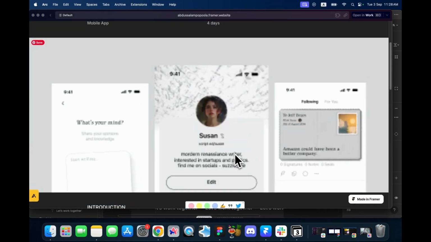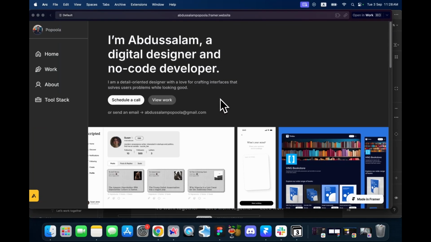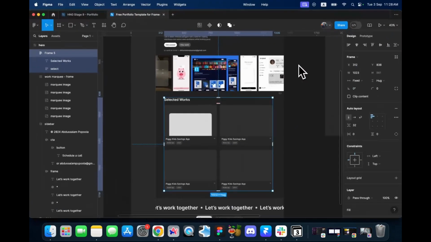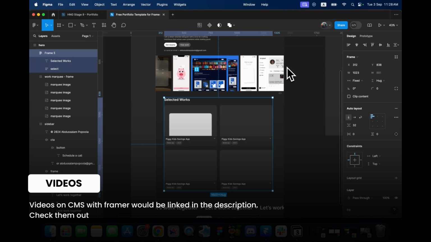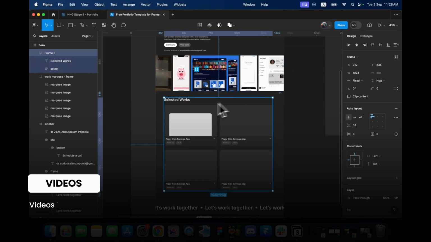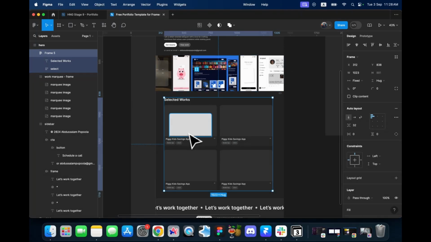I don't cover that because it's quite complex. It takes a lot of time before I figure that out too. So if you would like to see more on that, you can let me know. I'll make a video, and I'll link videos that explain CMS well for you too. But I'll just show you how to do some cool interactions with these things here.